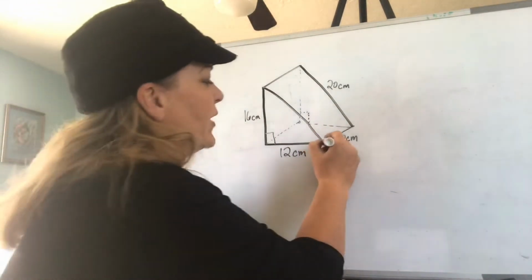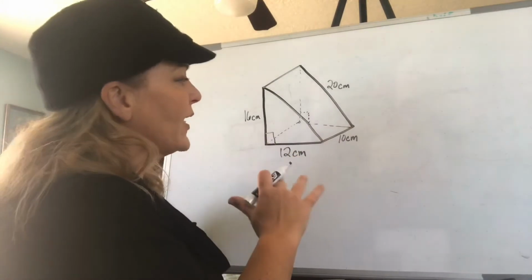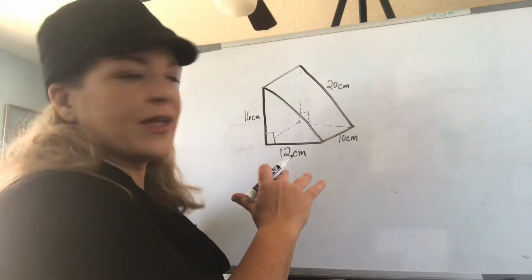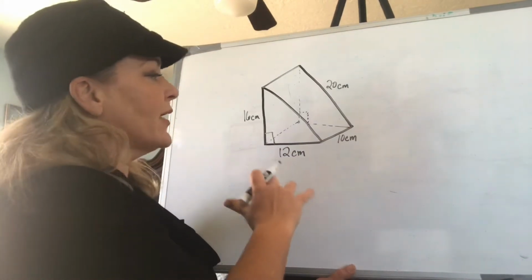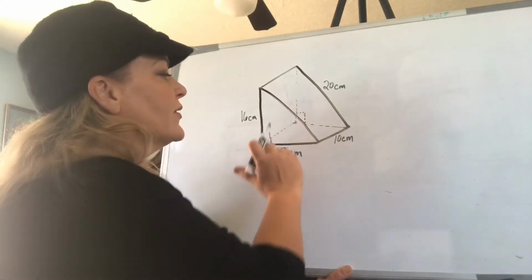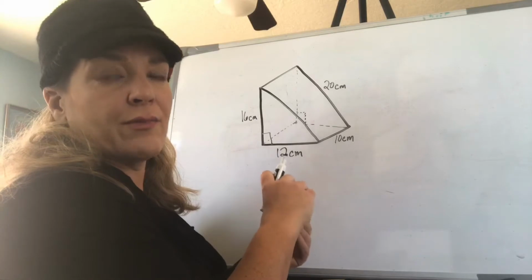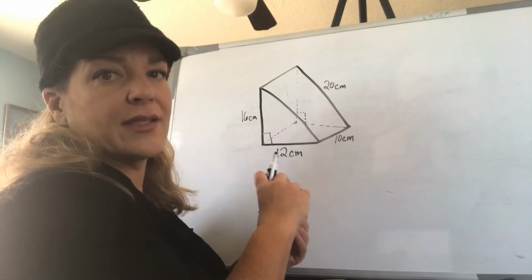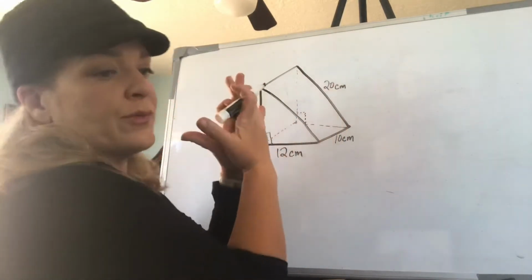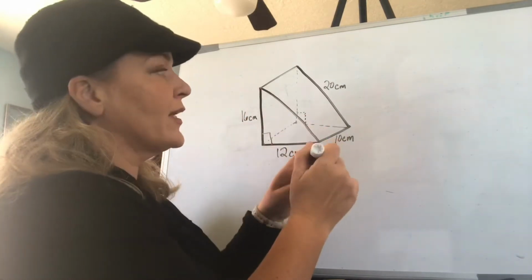And what I'm going to do now, instead of breaking this apart into a net, I'm going to look at the different sides, and then I can calculate the surface area of the different sides and then double or triple ones that are congruent. And congruent means identical. So if something is congruent, it means if I superimpose them on top of each other, they will be identical.